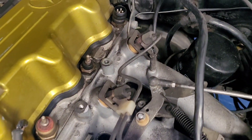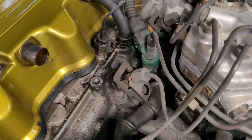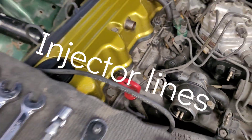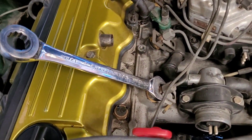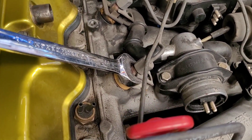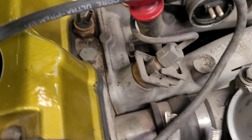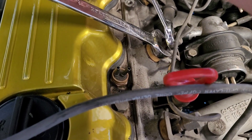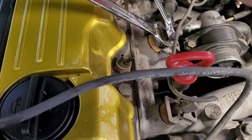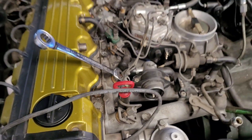The first thing we're going to start with is taking off all these injectors right here. We're going to go ahead and take off all the caps. The way we're going to do that is take our 17 and our 14 wrench and shove the 17 down at the bottom so it gets locked on these grooves, so that way when we go to loosen it we're not stressing out the injector and having it spin while we're trying to take it off. So let's go ahead and take off all six.